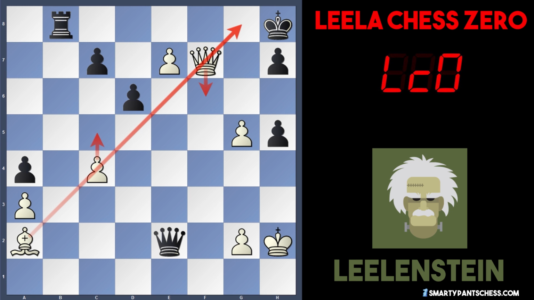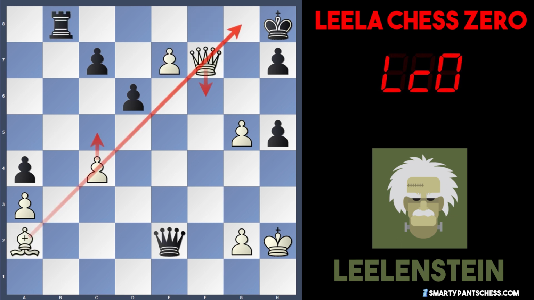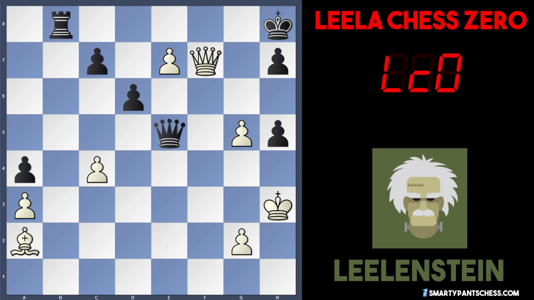So even if Queen takes a2 in this position, White can play Queen f8 with check. After Rook takes the Queen, White will just play e takes and get Queen, and that's checkmate. Rook g8 also doesn't work because then White can play c5 and unleash the bishop again. So after e7, Leela plays with check with Queen e5, the king moves again and takes on g5.